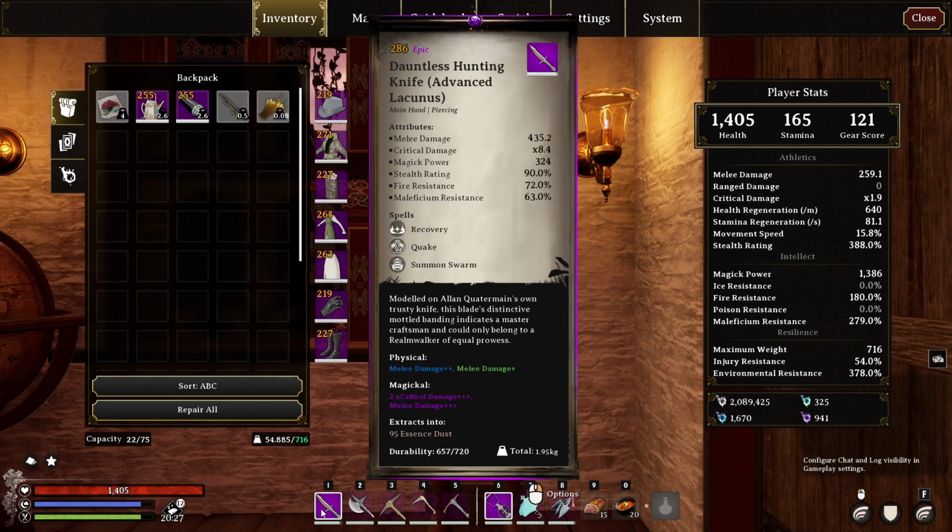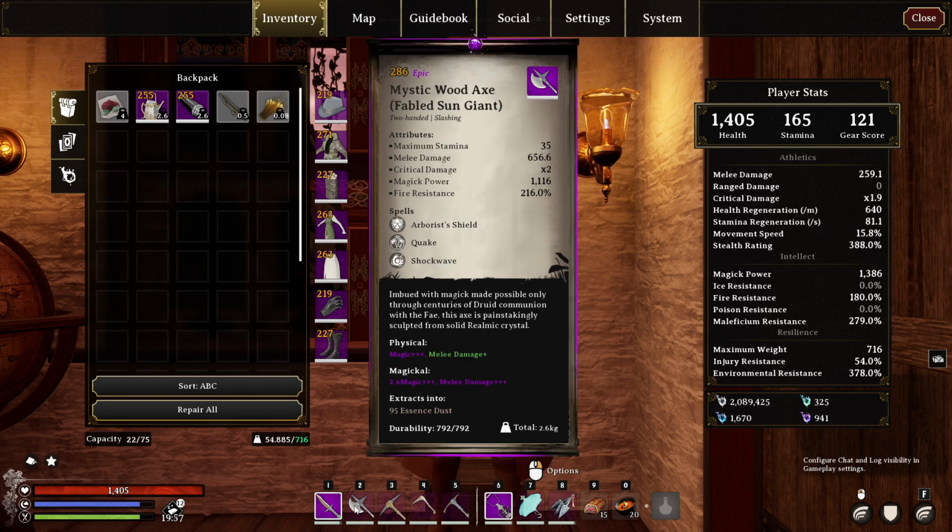Then for our enchantments, with our Dauntless Knife, I had this thought process that the Mystic Sickle is a great ranged and close range weapon, so let's make our knife be the same with Quake and then summon Swarm for 2 ranged options. One offering great stagger, and the other offering rapid chip damage. Then our Mystic Axe with Arborist Shield for a huge defense buff, Quake, and then Shockwave to mix things up with close and ranged combat.